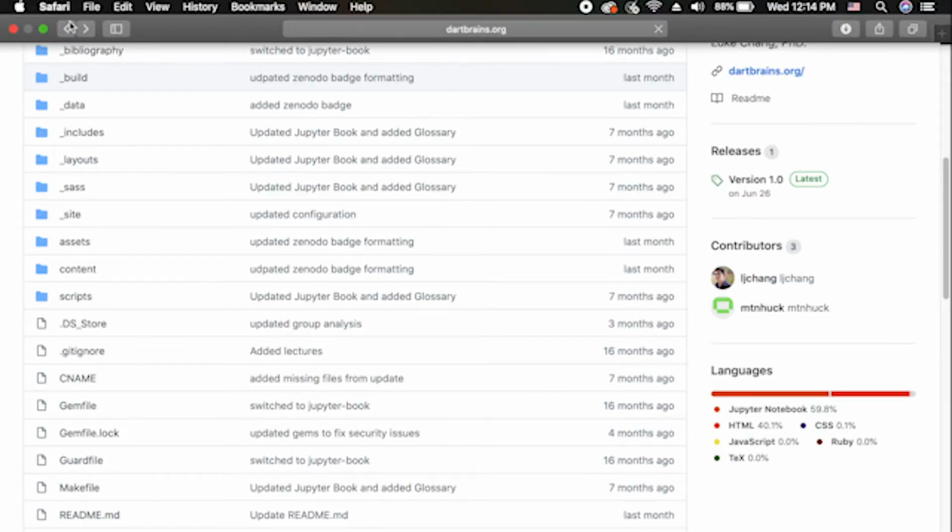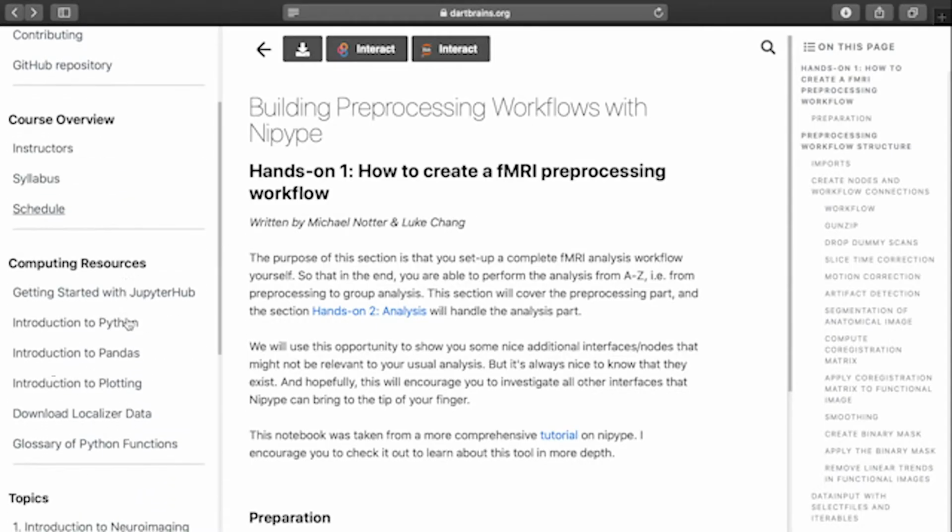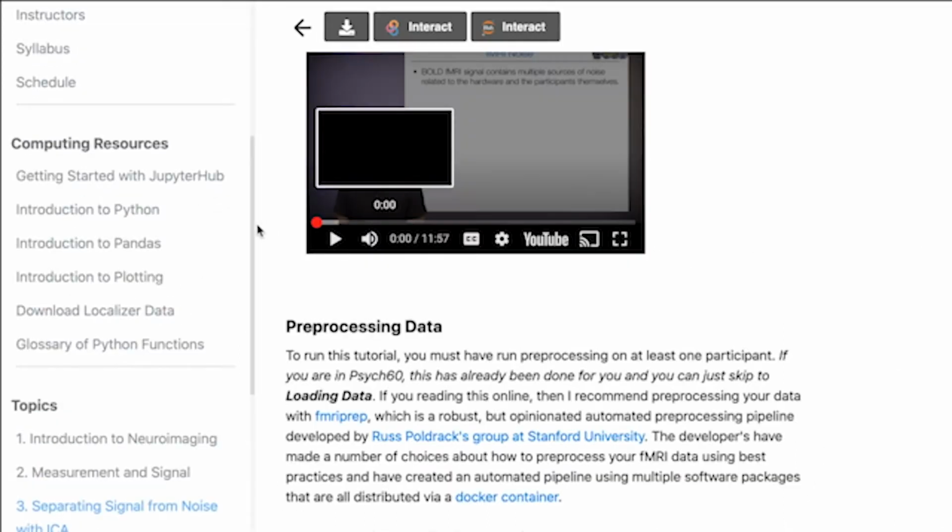This was the main course website, an example of what a notebook could be. So I could write in Markdown, embed content, and then I can also embed videos. And then I had some interactive things.